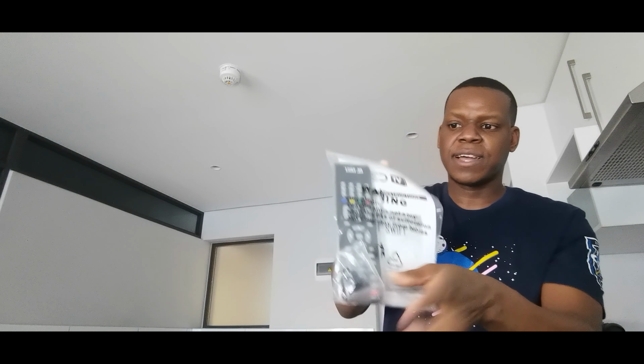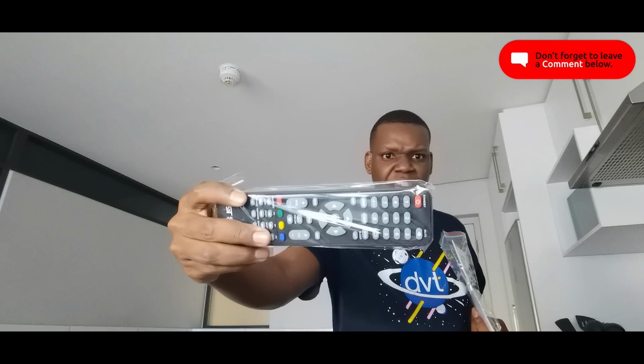As you know, guys, we've got a remote, and I don't know if they come with batteries, guys. This is a remote. And what else we have here? Looks like we have extra stuff. Okay, we have some screws here. I think the screws are for the stands to put your TV on the stand. They really supply us with screws, and they're brand new. Yeah, brand new TV remote, guys.